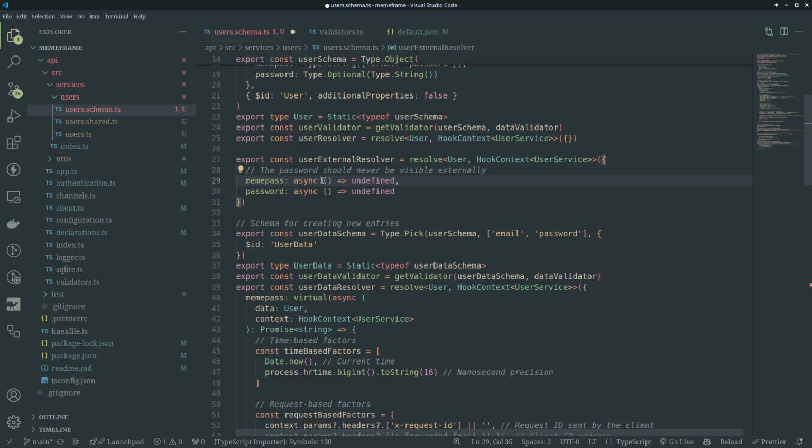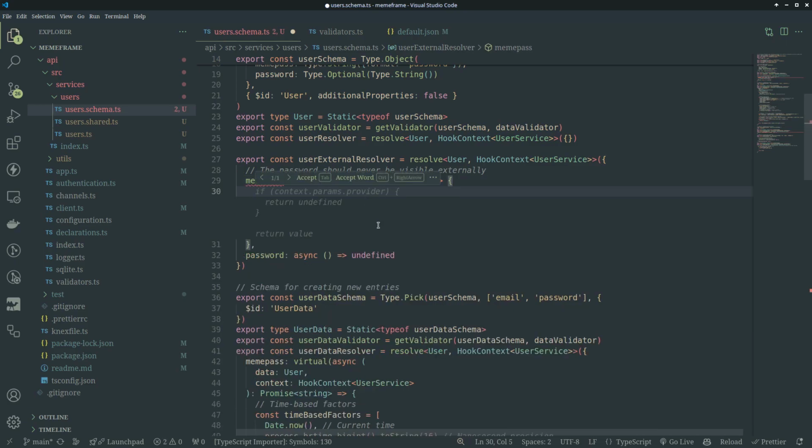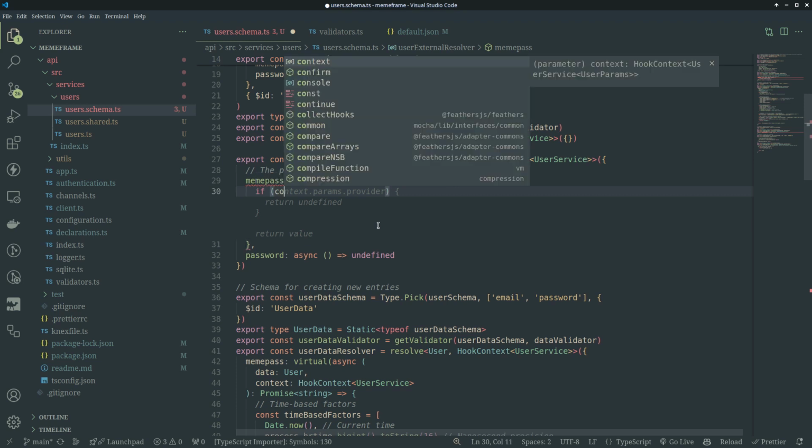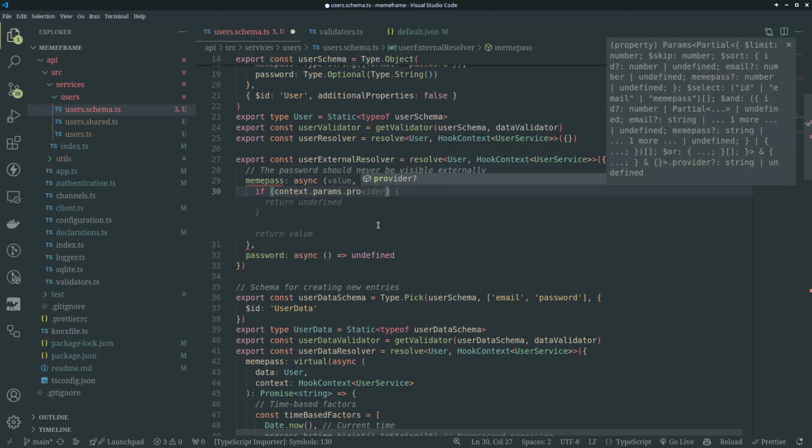Though I think I want to customize this a bit, so I'm going to do data, contexts. What's provider even going to give me? I keep forgetting. So instead of this, I'm just going to... ouch.